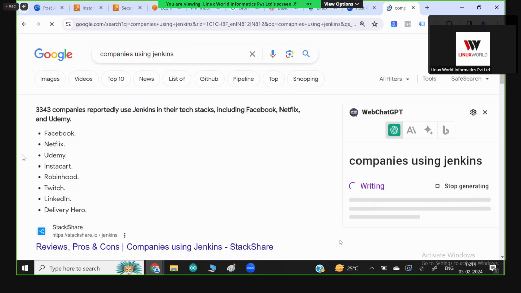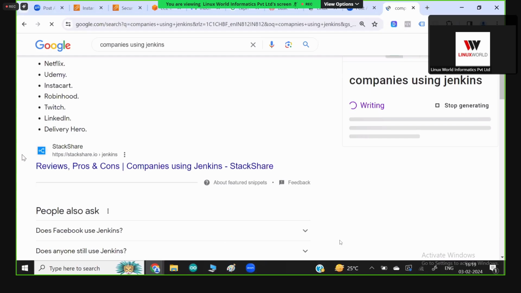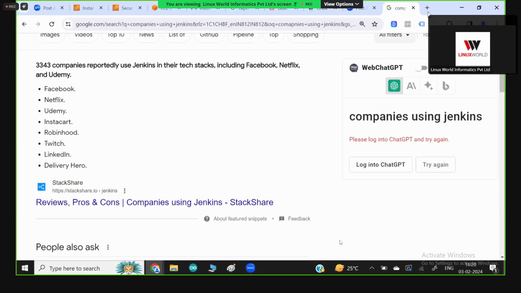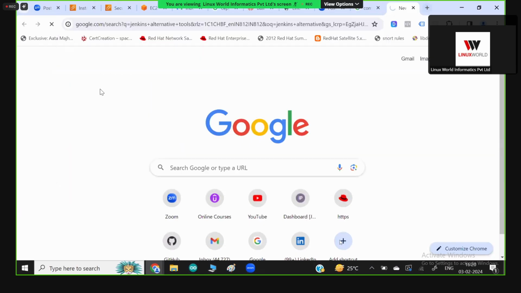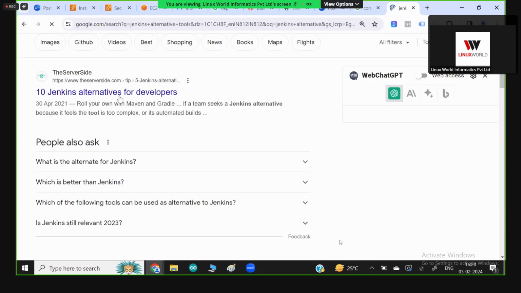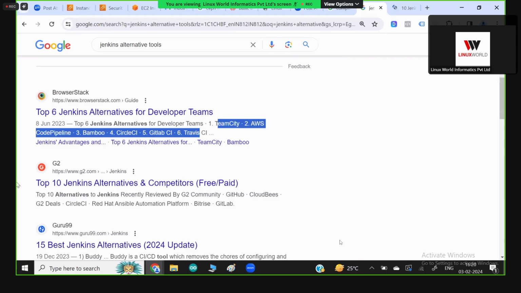Again, the point is not only Jenkins, guys. What I'm talking about is that we need DevOps, we need CI/CD, we need automation. If they're not using Jenkins, they're using something else, but the core concept will be the same, whichever industry you want to work in, whichever tool. That's what I'm trying to tell you here. You can also search one more thing, Jenkins alternatives. There will be a lot of tools as Jenkins alternatives, and you will find the core concept is the same: TeamCity, GitLab, Bamboo, CircleCI, and many more.